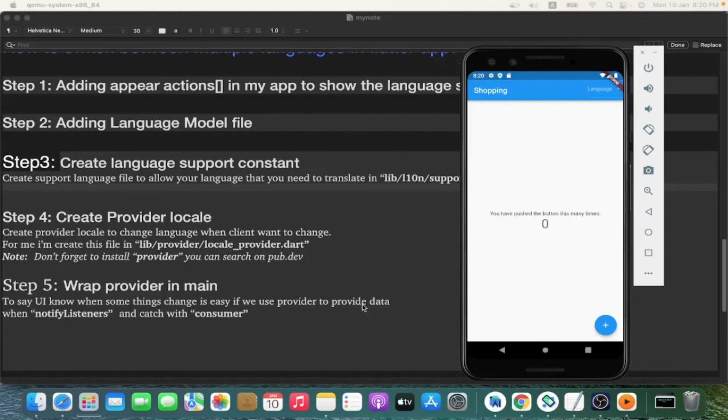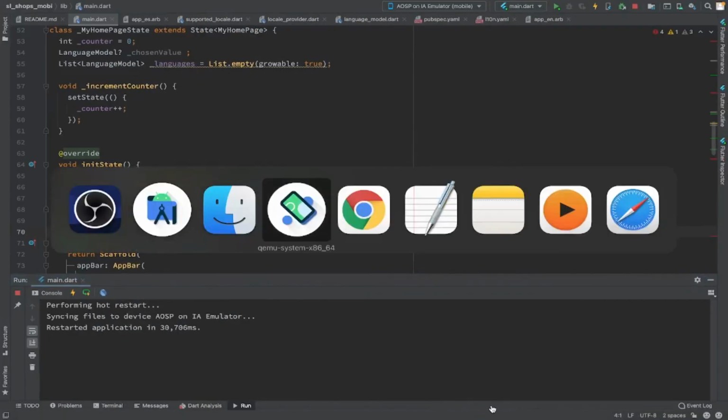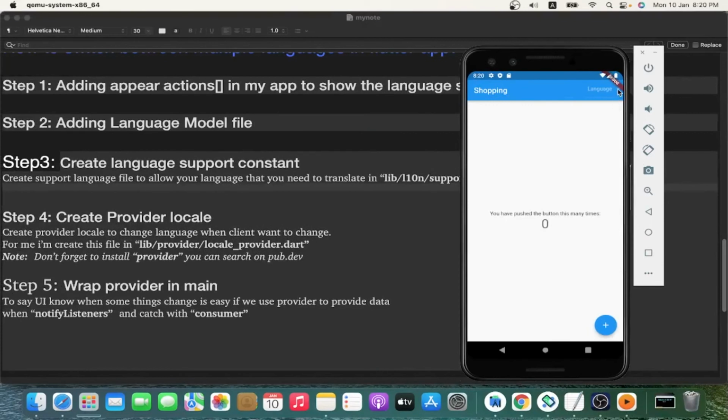Looks like our application has been installed into the emulator. Let's see whether it is working or not. We'll go to language selection. Okay, we see two languages. I select Spanish. Okay, it is changed to Spanish.